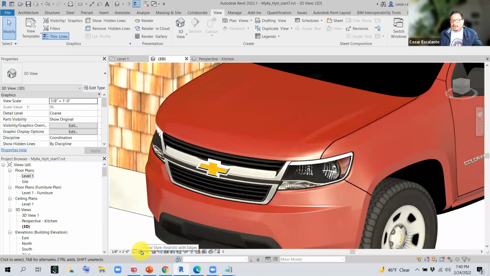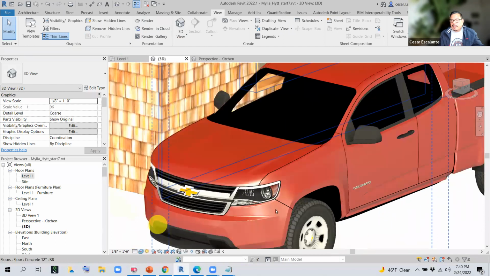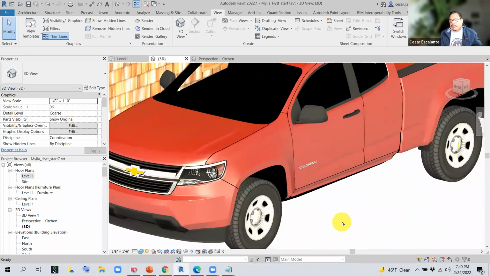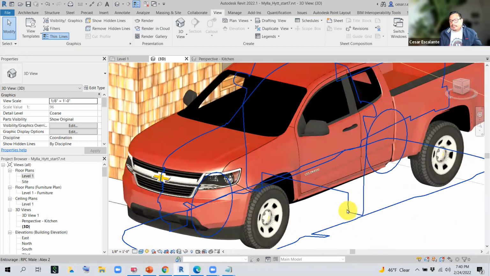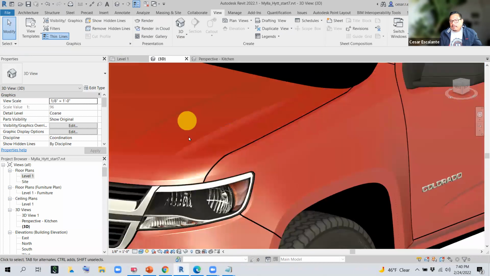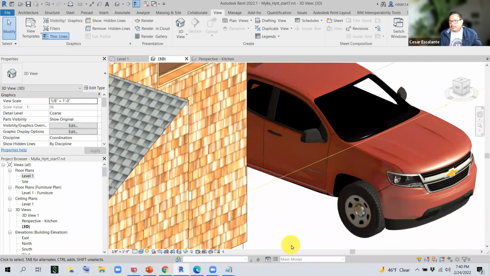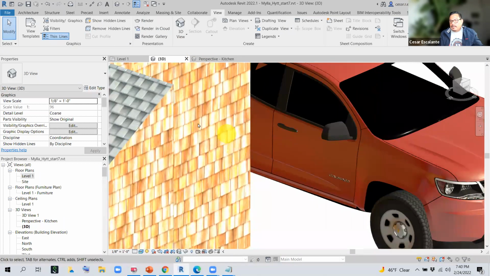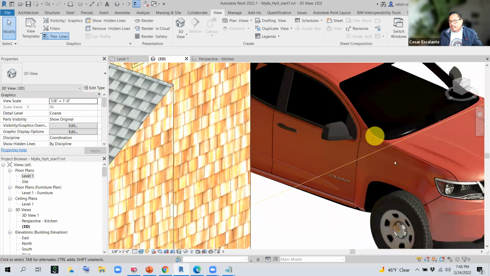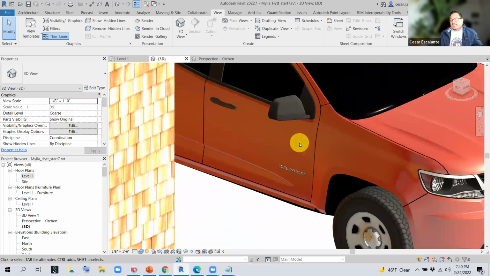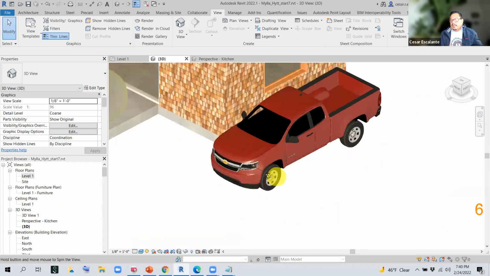This is just a realistic preview. When you send this to the cloud, or when you render on the desktop, the quality of the light reflection is pretty good. You can see how the light bouncing from the house is also reflected in the surface. So this is the next generation of assets.